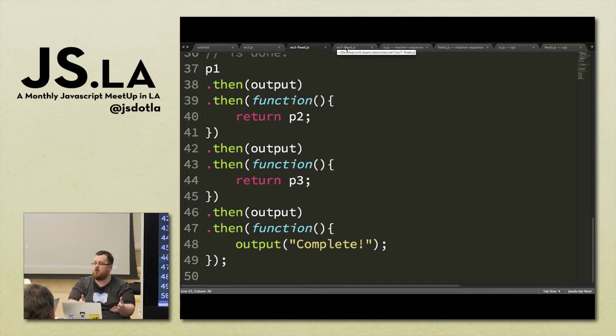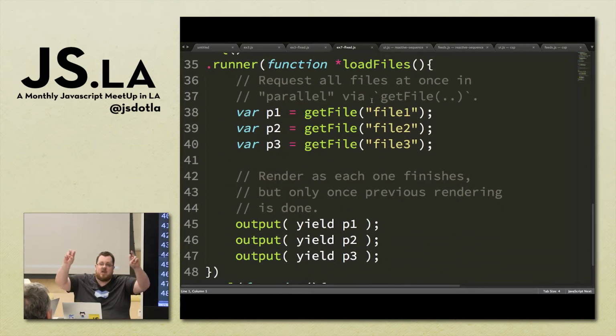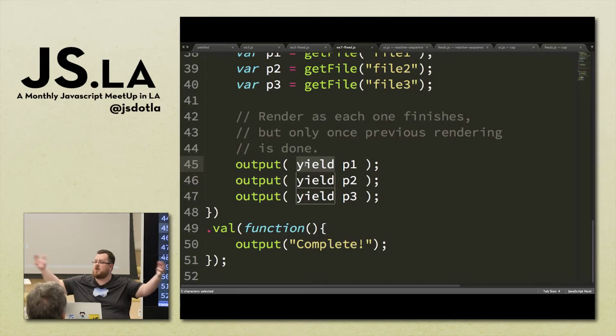So here's the same program, but approaching putting promises and generators together. And my solution is still to ask for the three files in parallel, but notice how I sequence the response. I call this yield keyword. Inside of a generator, which is a special function, I can literally locally pause the function to wait for an arbitrary amount of time for some promise to finish. Inside of the function, everything stops, like it's a blocking program. But outside of the program, everything else continues to keep going. That's the magic of generators. They have locally pausable stacks.